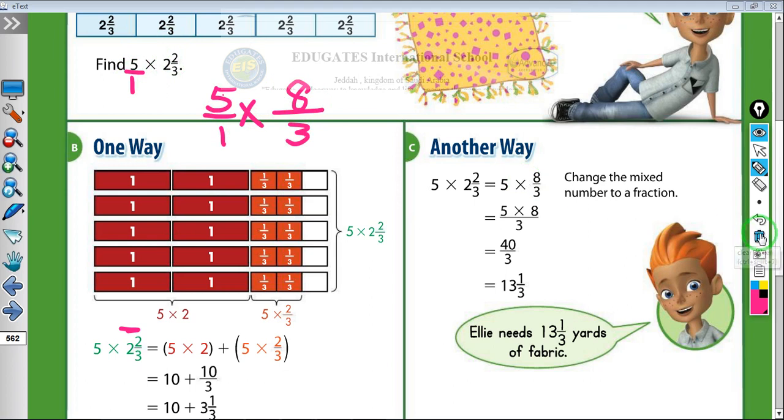Teacher, again, I didn't understand. So the 5 has no denominator. Make it over 1, 5 over 1. Put the multiplication sign. How do we make this an improper fraction? Just put the 3 down first. This 3, put it down as the denominator. Don't touch it, as I said in the class. 2 multiply 3 is 6. 6 plus 2 is 8.